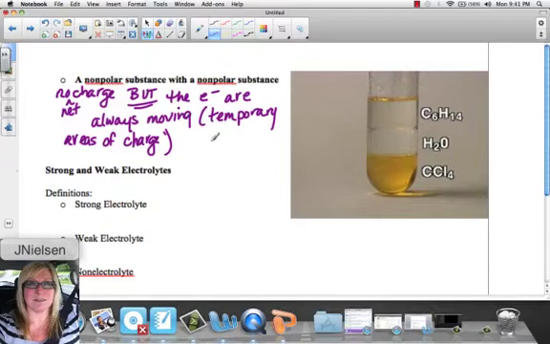So what happens is, say you have a substance and the electrons are constantly moving. Well, as the electrons move, and this is in an instant, one end of the molecule can become slightly negative, one end can become slightly positive. And then if that's near another molecule whose electrons are moving fast, then there can be an extremely weak electrostatic force between this positive and negative. And this is an extremely weak force.